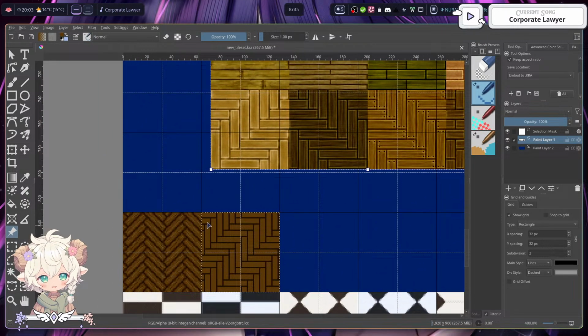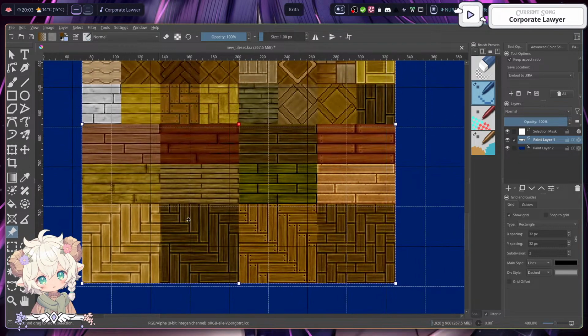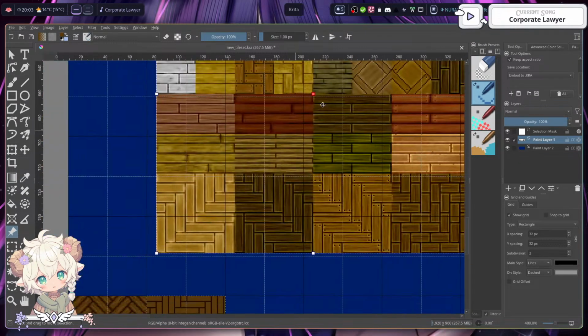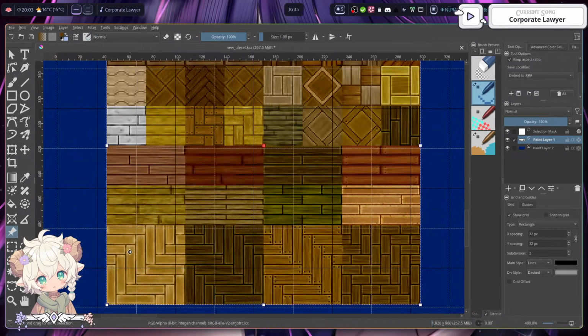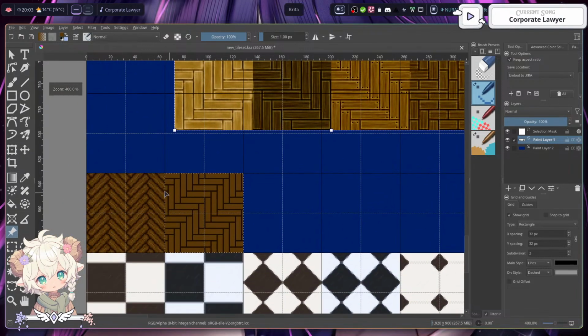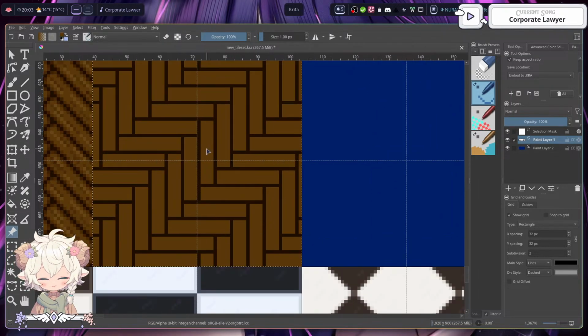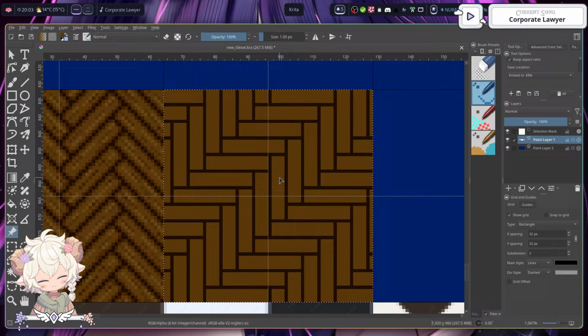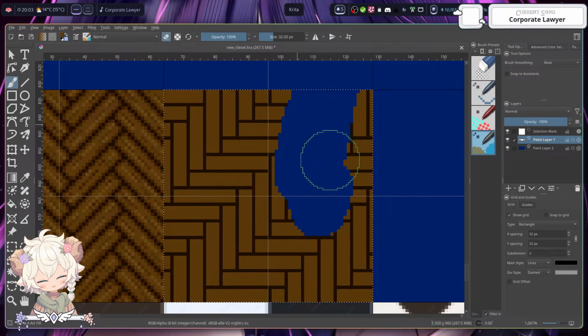So either big or small. I think it will make sense to keep it consistent in terms of size. Like this is big, this is small. Wouldn't it make sense to keep it consistent? I think it would be better to keep it consistent. Yeah. So let's just start again.